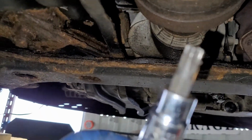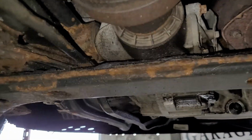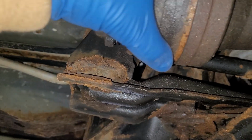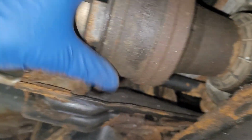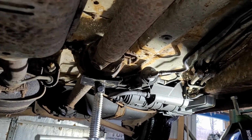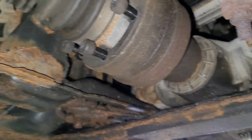These are T45 Torx. Now what we have to do is make sure this whole assembly comes with this. Oh, there we go. Sweet. She just dropped out, no problem. Sometimes it gets glued in there, it seems like. This is probably about the 4th time I've done the drive shaft on these vehicles, and this is the 4th video I've done on removing it and reinstalling it.